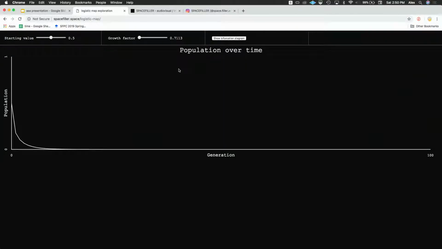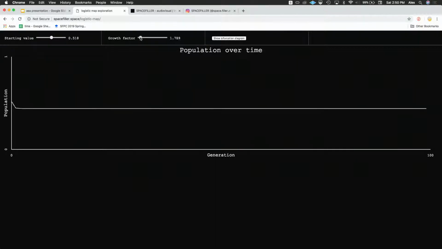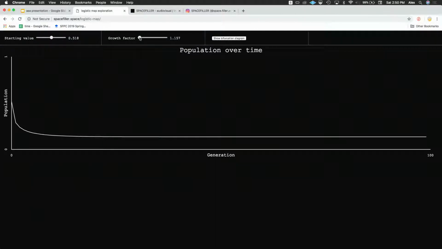And this is where things start to actually get very interesting. So I'm gonna switch over to a website that I've created to demonstrate this. This is an interactive website that allows us to play with 2 parameters. We can play with our starting value, and we can play with that growth factor, that g value. And hopefully you can read that. Can everybody read that? This right here is the growth factor.